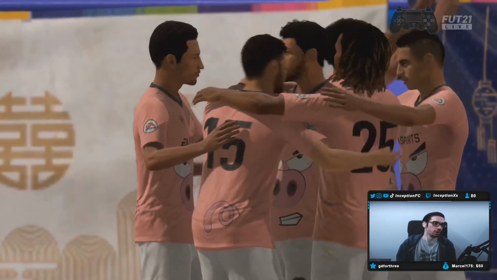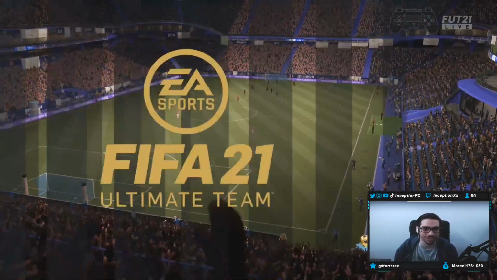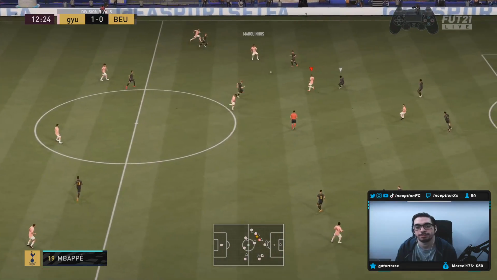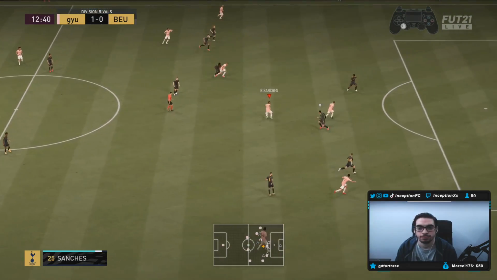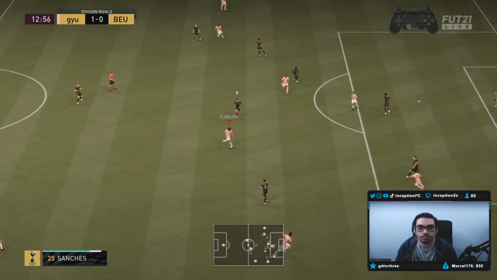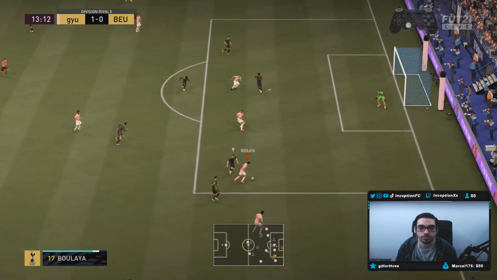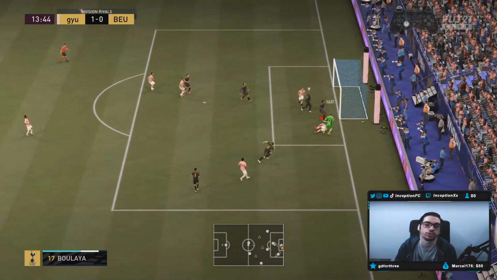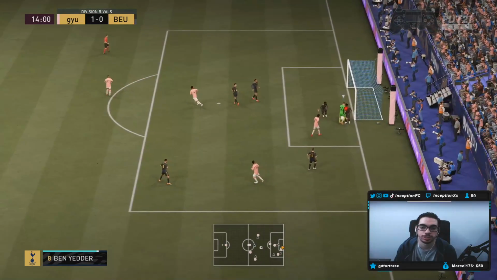The biggest thing with this card, right, and it's like this for most of the cards in this game, it's the 5-star skill moves, man. 5-star skill moves makes a huge difference, guys. Oh, Joe Hart with a save right there. Am I gonna get that? No.